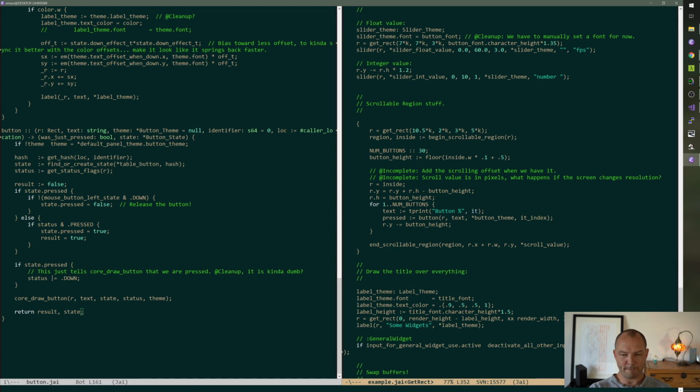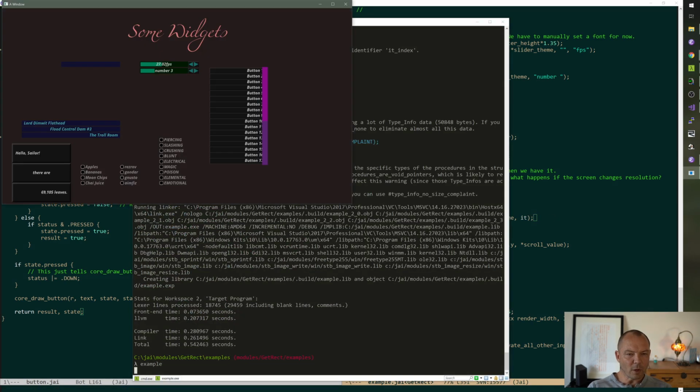Second, why are the buttons so big, so wide? Oh, because we left it with right justified button theme. The inside rect should correctly remove the scroll bar, but it doesn't. So it's actually good that we started with right justified button theme.